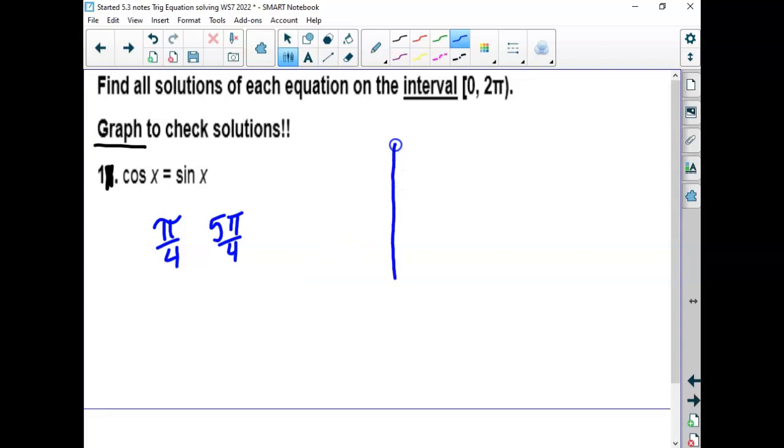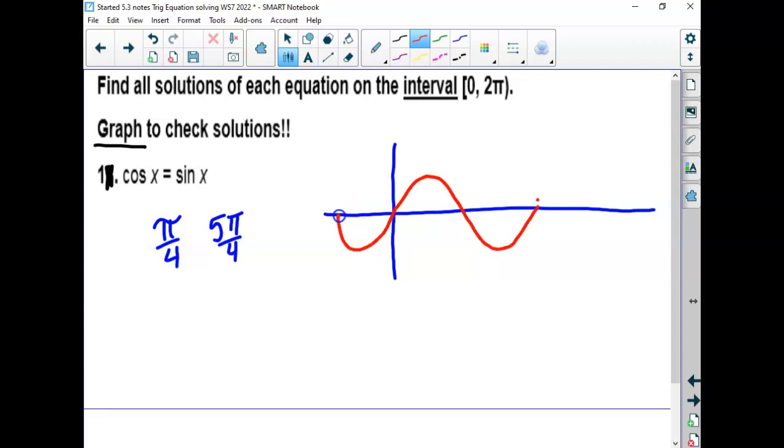If you were to graph, and we will eventually talk about these on the calculator, but today I'd really rather review them by hand. Do you remember what the sine does? It goes through the origin, right? And it finishes by 2 pi. We really don't need the negative because it says in the direction 0 to 2 pi. Should have not drawn that. Okay, what does cosine do? Starts up here and it goes midline, min, midline, back to max. I'm just trying to make it cross at the right places here. Okay, so where are they equal?